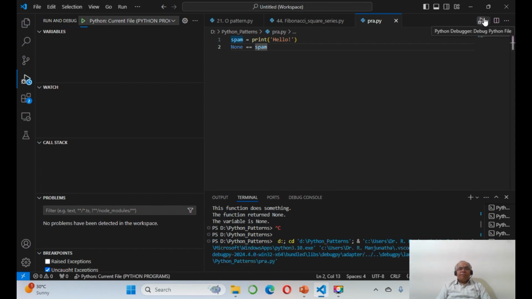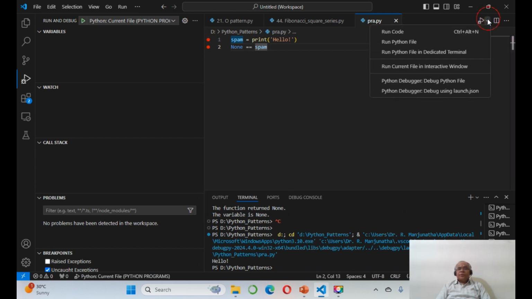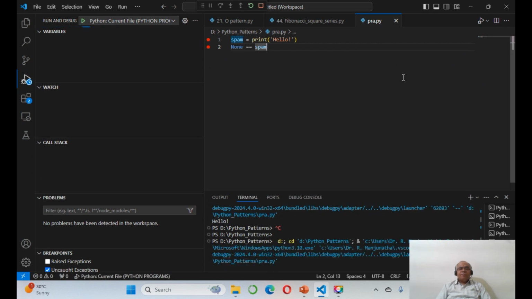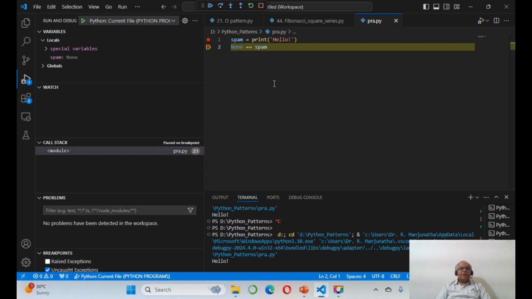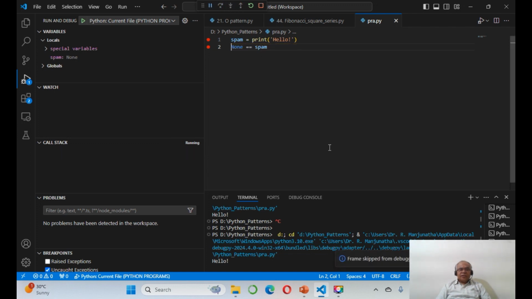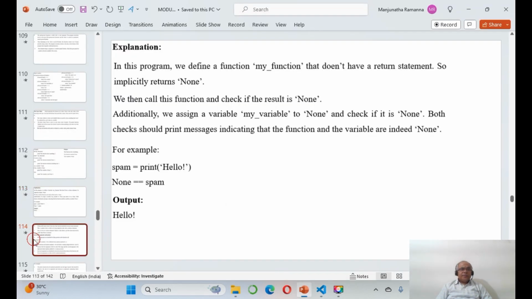It just prints hello. Why? If you try to execute this in debug, Python file: what is spam? Print hello. So it comes to this, hello, and spam is none, because none is equal to none. The condition is true, so it won't execute anything else. It comes out of this program. So this is how this function works.